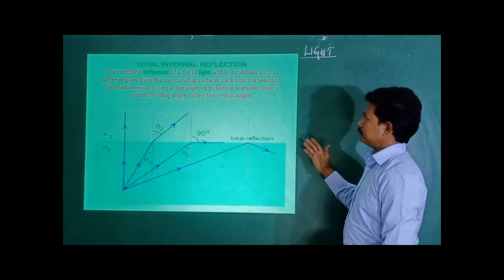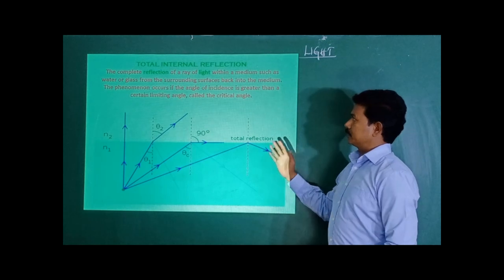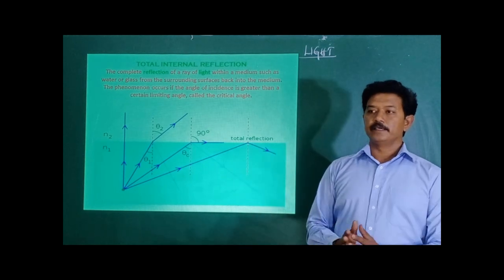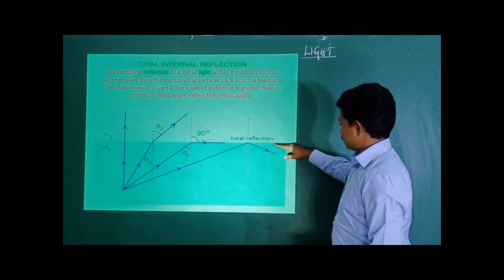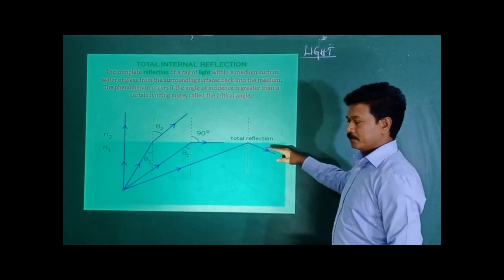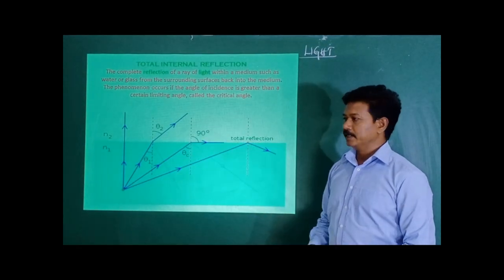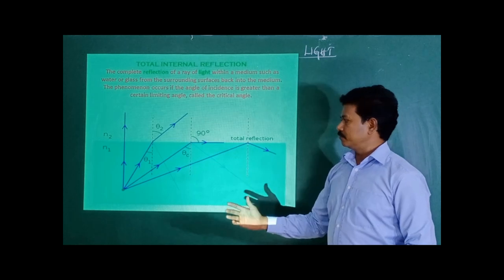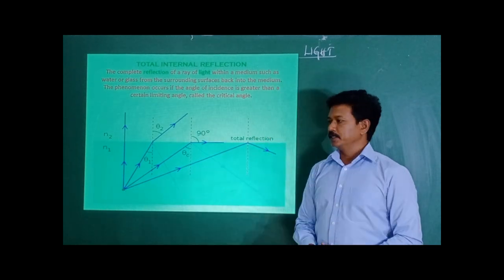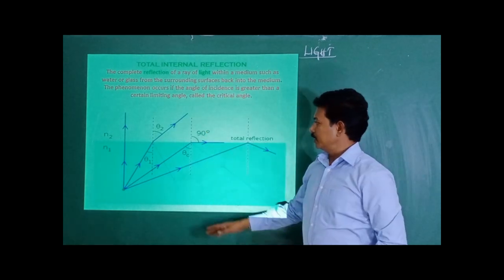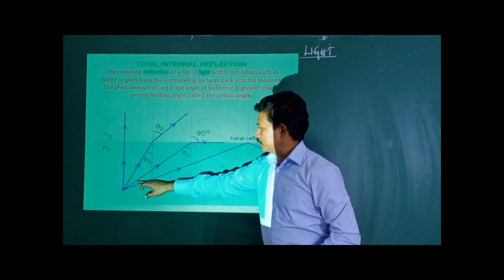Okay. So this is another property of light, that is total internal reflection. So here, what happens? Consider this as a medium. For example, this is a water medium. So here is a source of light. Inside the water, we have a source of light, for example a torch. We will put on the torch, the light ray starts coming out of the torch and it starts moving in different directions. So consider some two rays.